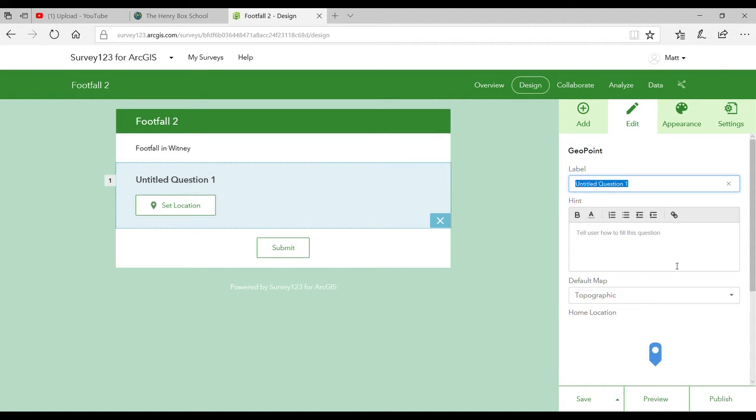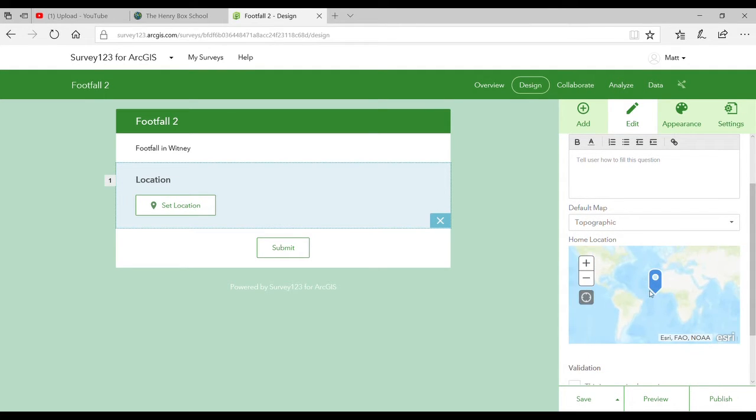And over here, it says untitled question 1, so I'll put location. Then I need to use this map down here to actually locate it. Now it's best if you set this to your area beforehand, because if not you're going to be in for a real faff. Where are we? We're going to be around here somewhere. There's Oxford, so that'll be Whitney there, I guess. In fact, there's Whitney. So I'm going to be looking at this area of Whitney here, so let me zoom in. That's it, perfect. That'll do. I'm going to look at Langdale Gate and this road here, Corn Street, isn't it? So I've got my location roughly set up, that's good.